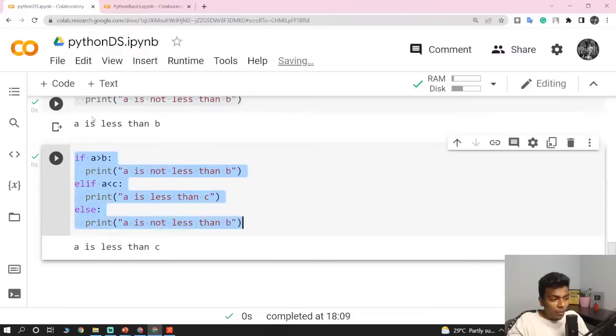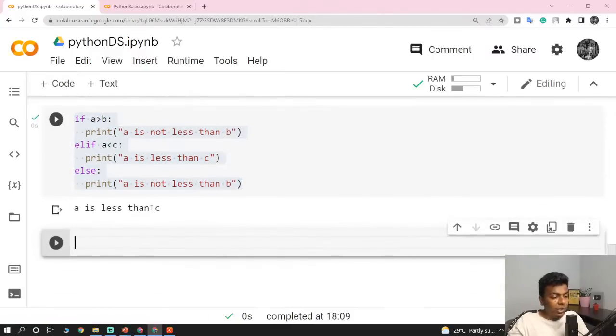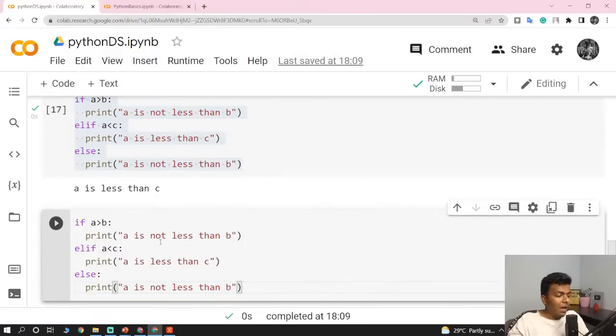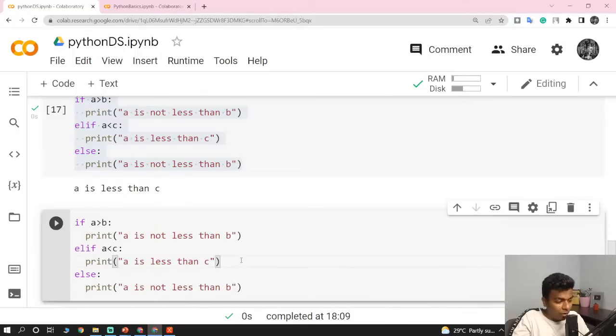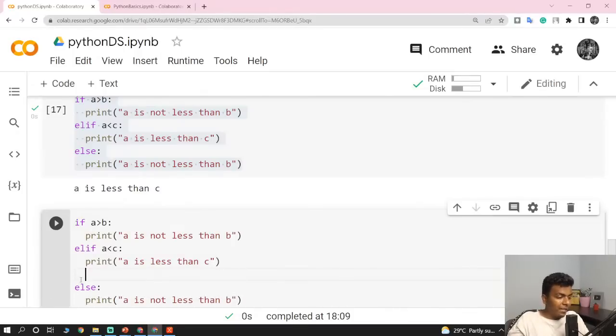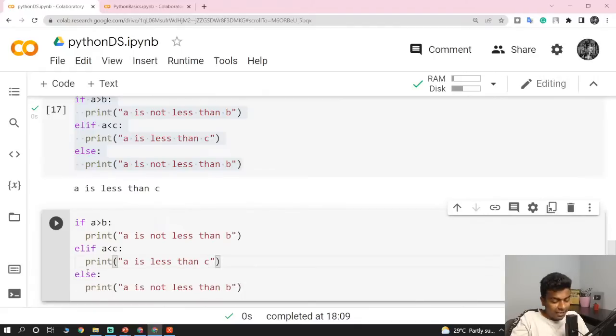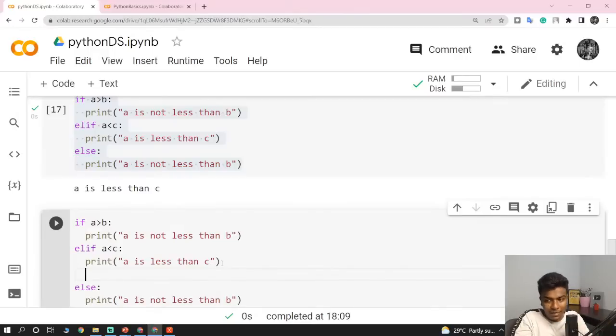Okay, guys, now you may have another question: Sanjay, how can I use a nested if? How can I use multiple ifs under another if? It's simple, guys. Under the elif, for example, if you want to check another condition, you should not write the program here. You should write the program by indenting here. I think you can see the spaces here, guys. You want to click backspace, keep your cursor at the end of the line and press enter, so it will be automatically indented.